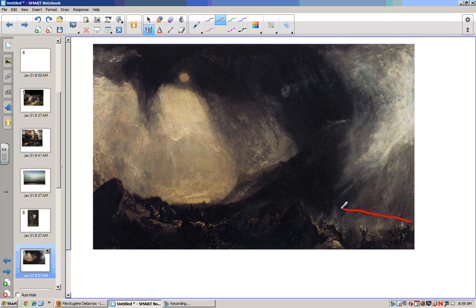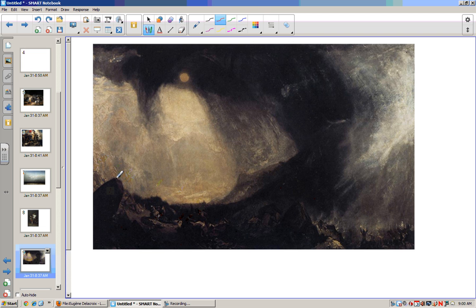Look here, this is Hannibal down here. These are the elephants and his army, and yet compared to the immensity of nature, nothing. Even this mighty army and these tremendous elephants have no chance as well. This is again an absolutely huge painting if you see it, but one of the things that is really remarkable about this again is we have the shaded sun here, but we have, you know, a little bit of light at the end of the tunnel.